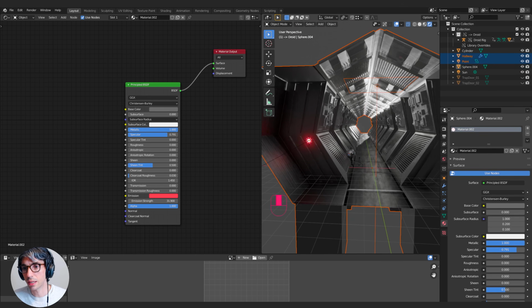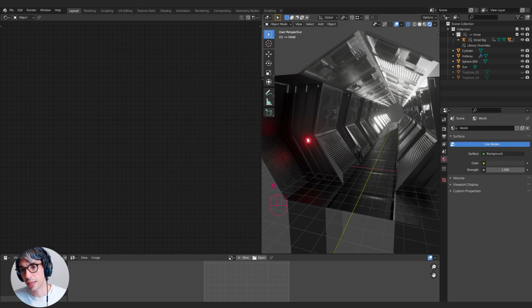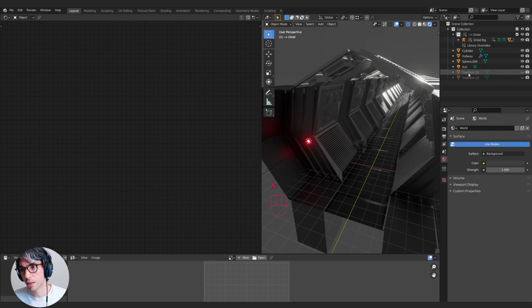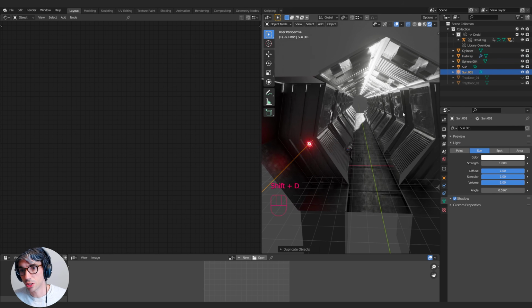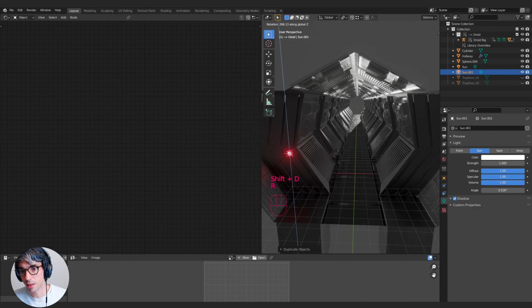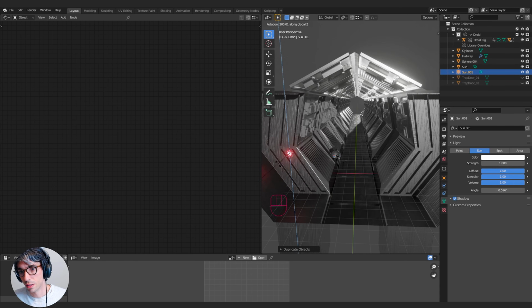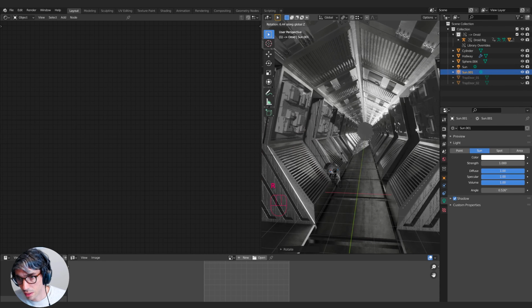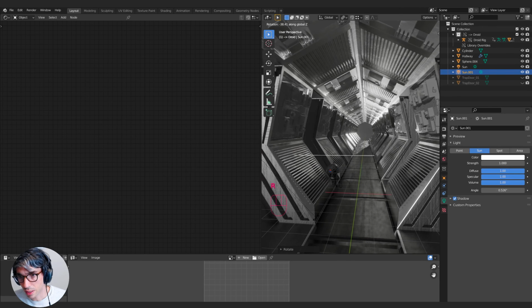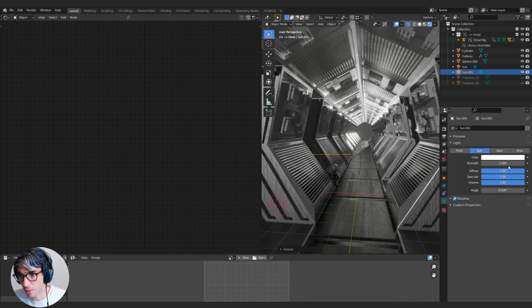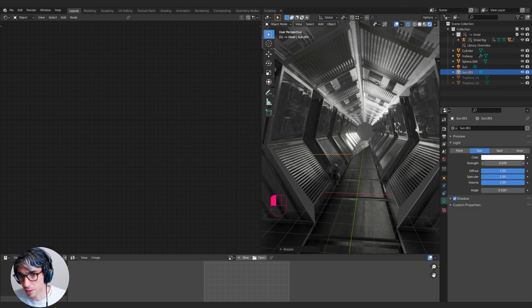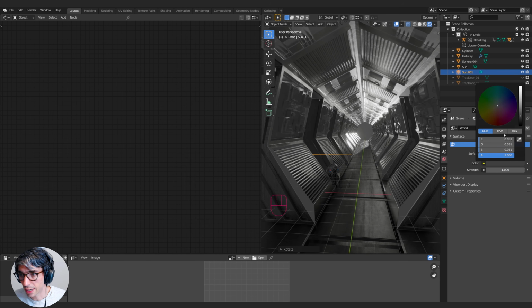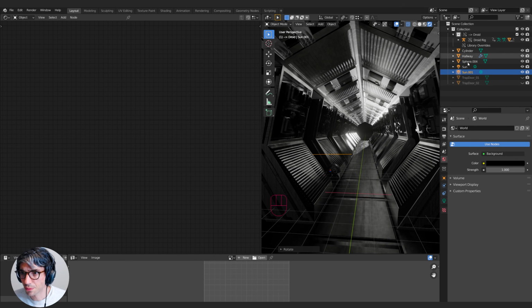Looks pretty good. Okay, with the lights, I'm going to get rid of that area light. I'm going to take this sunlight, and I'm going to Shift D to duplicate it, and rotate it around. I don't know if I want to actually bounce light into the set like that, but maybe I do. Let me take my strength down a little bit. I'll make my world black as well.